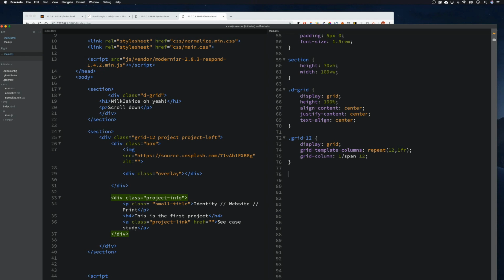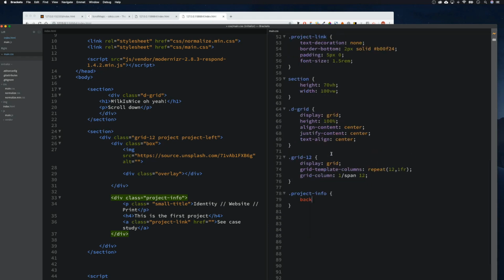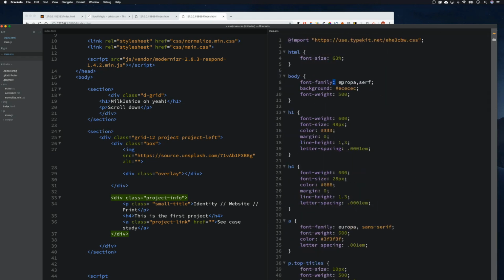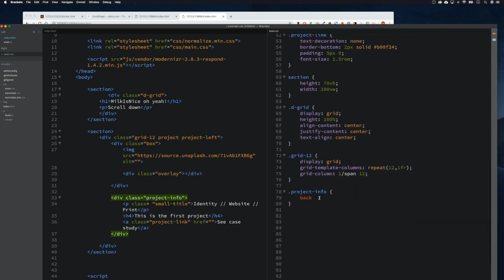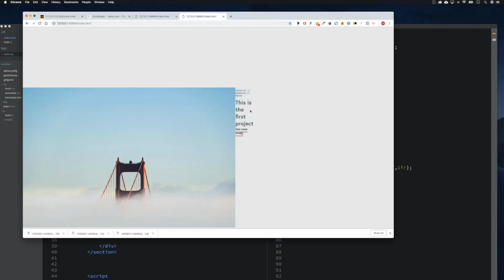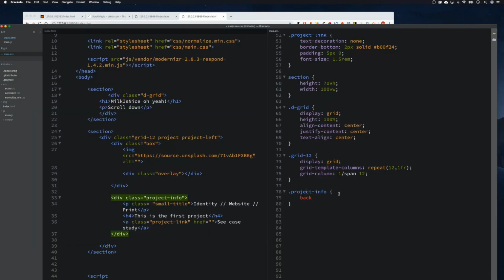Next, I think I'm going to style the project info. So let's go project info, and let's give it a background of white. Oh, by the way, sorry, I forgot to mention, on the body I've just given it a background of EC, and then we can see over the top our project info box in the white, so it shows up.